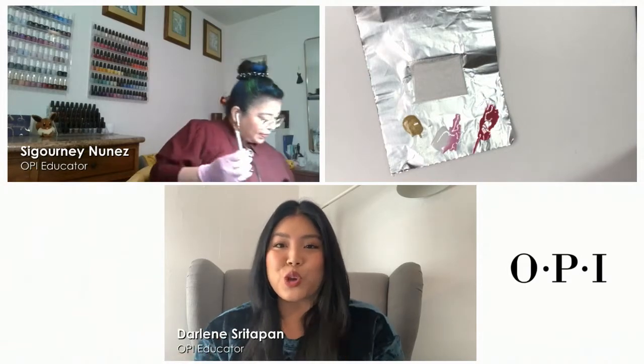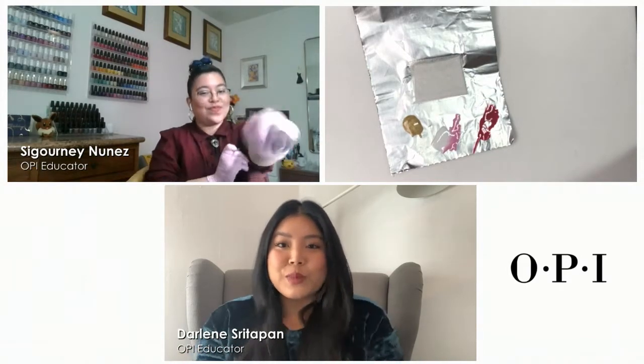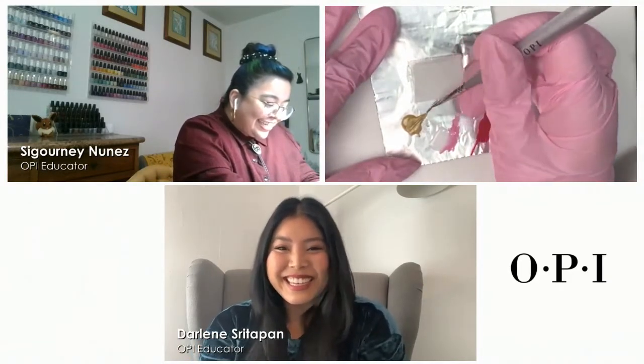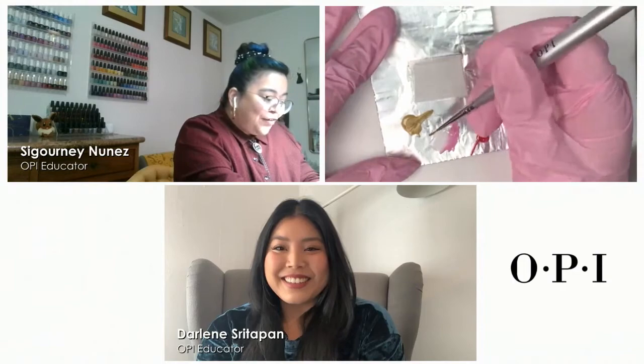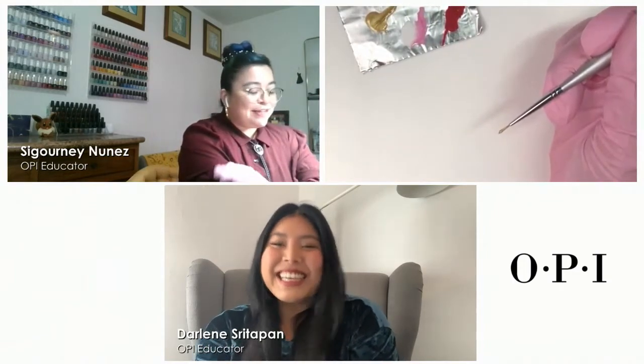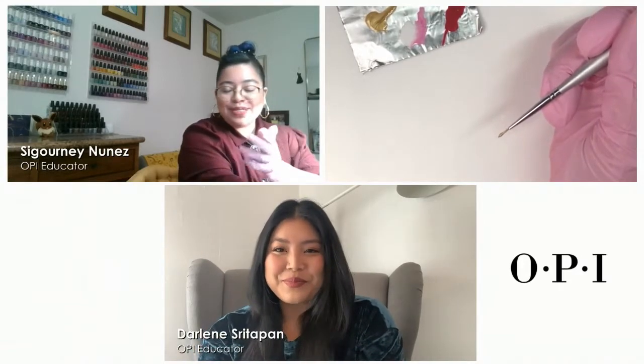Actually, fun fact, I don't think I've ever mixed my nail lacquers together because OPI has so many nail lacquer shades. I've always been able to find the shade. Yeah, with over 200 colors of the portfolio, you probably don't need to, but if sometimes you don't feel like reaching into your stash to find that perfect blue, just make it.